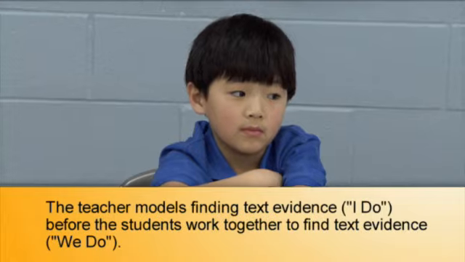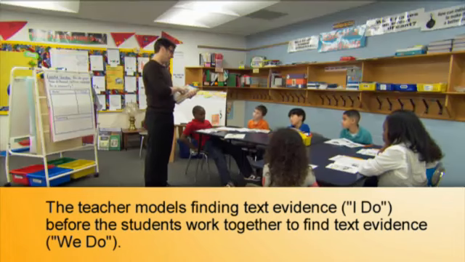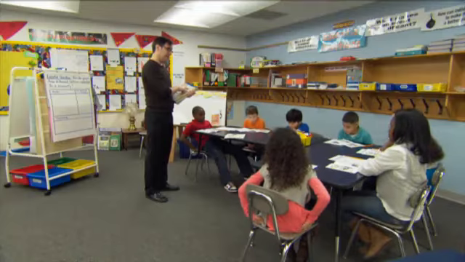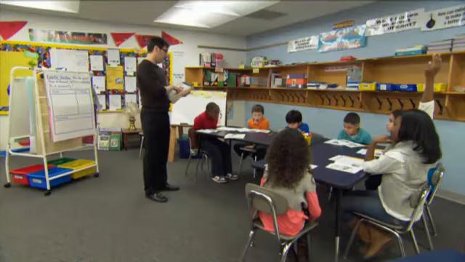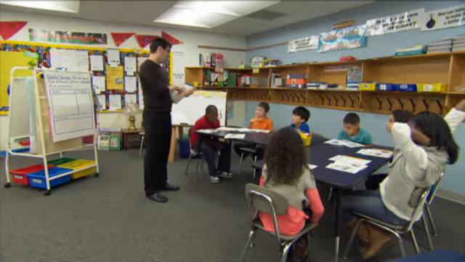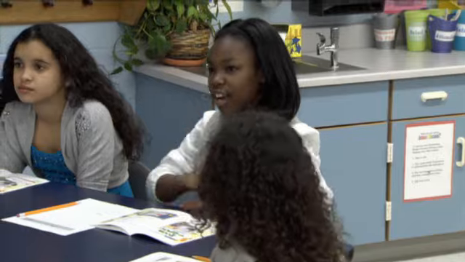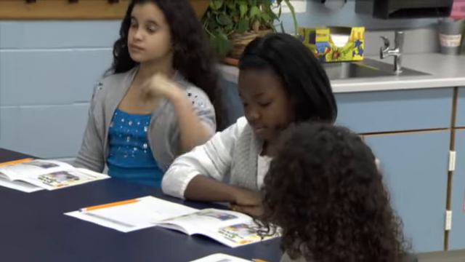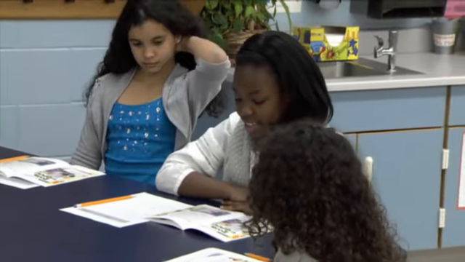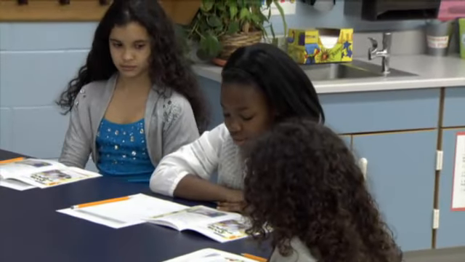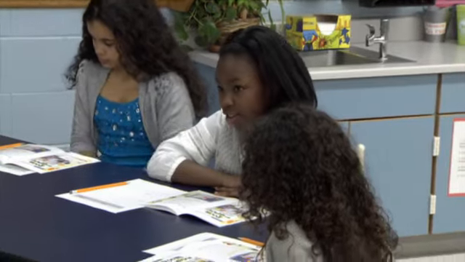Now, there are some other clues about how this new place is different. So if we look in the second paragraph, there's some text evidence there that tells us about the difference between the old community and the new. Who can find that text evidence for us? Soleil. There was no yard. Where do you find that? The second paragraph, the first sentence. And what does it say? It says our new home in Portland had no yard.